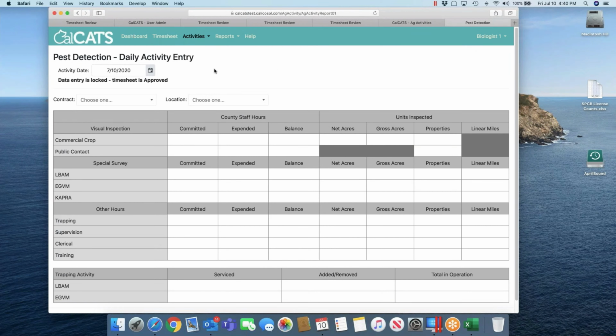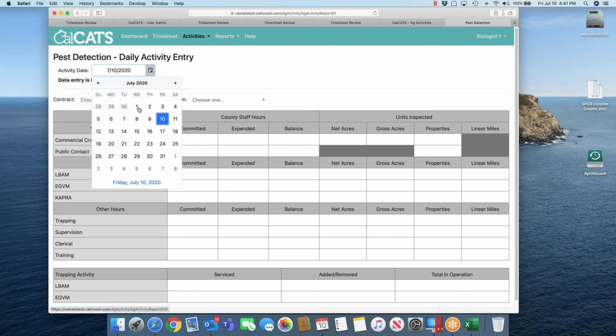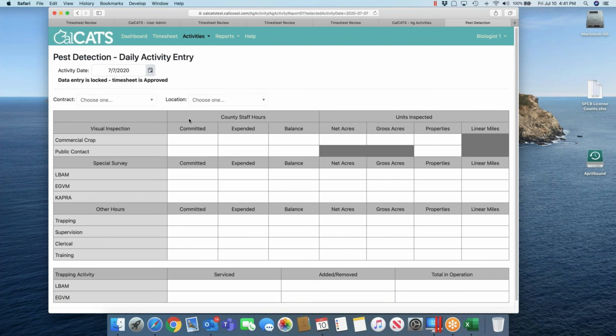Okay, all of the ag activity forms pretty much behave the same way. When you're looking at a blank form, you can go ahead and fill in the different components that you need to fill in. You can change the date before you enter a form. So if I'm actually entering data for last Friday, I can switch the date. And for each day that I'm entering activities for, I can enter more than one activity form. So for each contract that I do work for, I can fill out a separate form. That's how we manage tracking the invoicing and billing for all of your contracts separately.